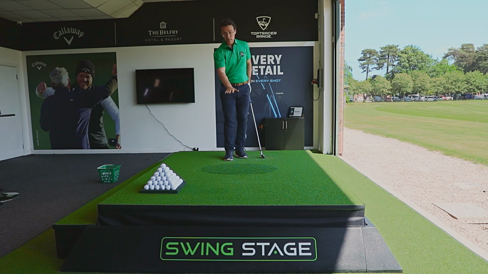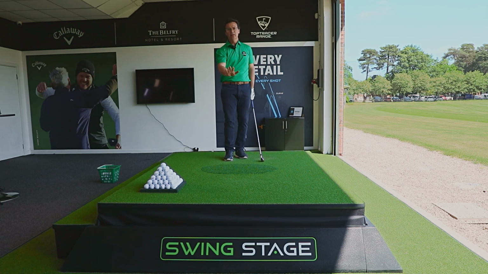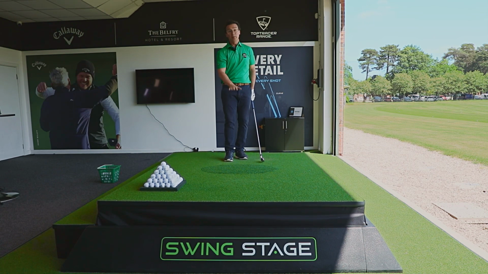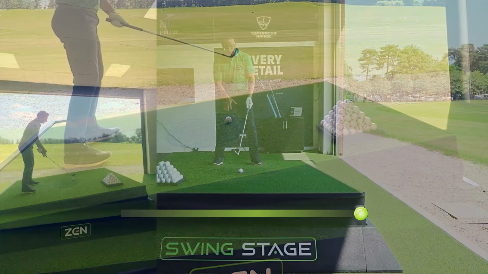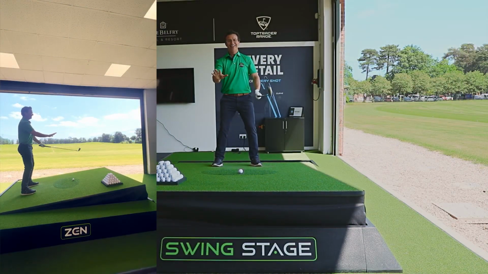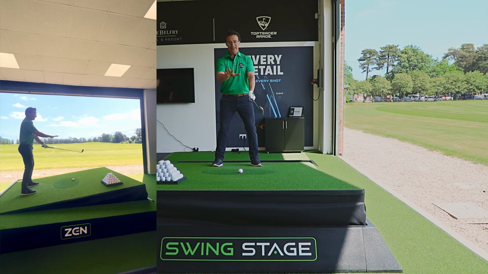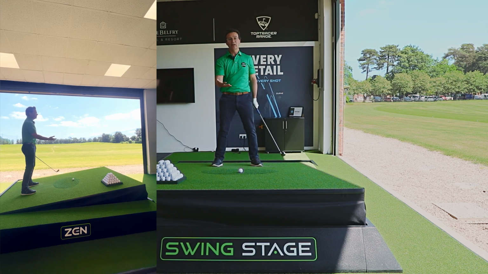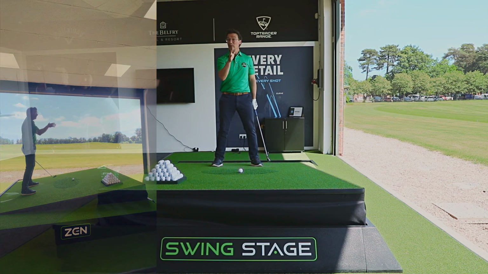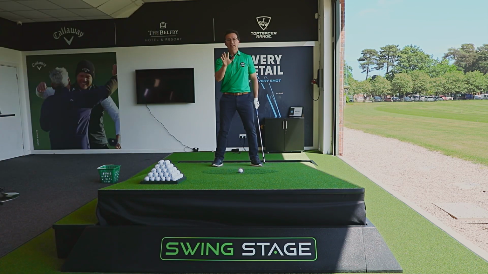Now what we're going to do is we're going to move the swing stage. So the ball is now going to be above my feet. Straight away as I'm stood here, I can feel everything's moving back, which in turn is creating more of a rounded feeling to my golf swing, which is great for anybody that is slicing the ball. This is a wonderful, we will cure your slice. It's guaranteed this will cure your slice.